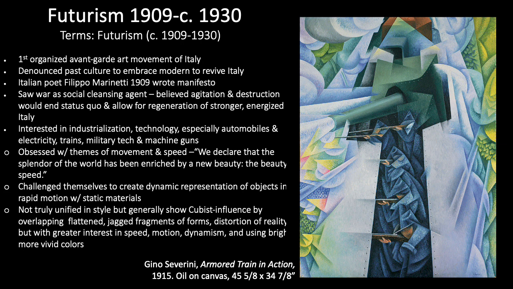Early 20th century Italy was in a state of crisis. The country had only been unified since about 1871, and huge disparities of wealth and privilege were prominent. Four-fifths of Italy's population was illiterate and poverty and hunger were rampant. Around 1909, the first organized Italian avant-garde movement emerged: Futurism. The Italian poet Filippo Marinetti published The Foundation and Manifesto of Futurism in 1909, denouncing the classical past of Italian culture in favor of embracing modernity. His manifesto declared: "We will destroy museums, libraries, and fight against moralism, feminism, and all utilitarian cowardice"—attacking everything old and encouraging a new, masculine, futuristic modern world. He also said: "We want to glorify war, the only cure for the world."